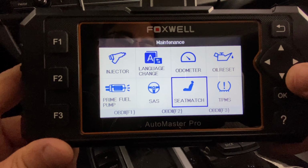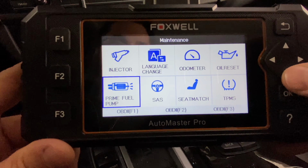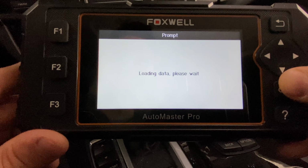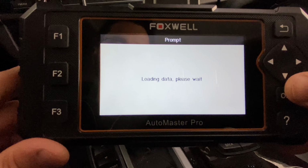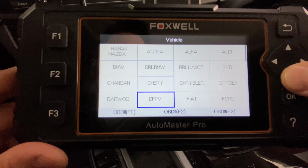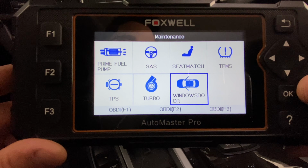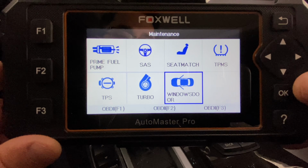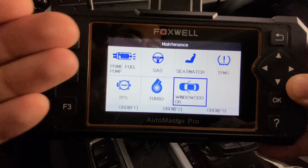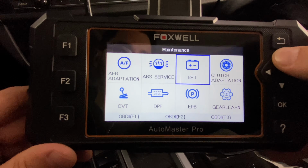I believe this needs to be registered on some cars when you're in an accident or things like that. You can prime the fuel pump, TPS. So this is going to be... I'm not really sure what this one is actually. But it does work on all of these cars. Let's go back. You can do something with the turbo, and you can do your window regulator adjustment. I've actually had to do this on my Z4, where I had to adjust the window as it wasn't going all the way up. So I had to do this function, and it actually works, which is nice.